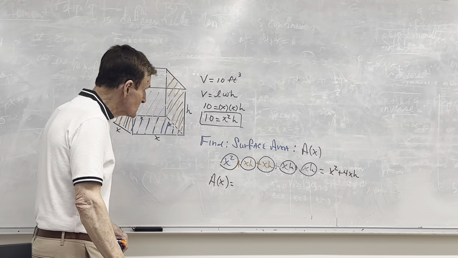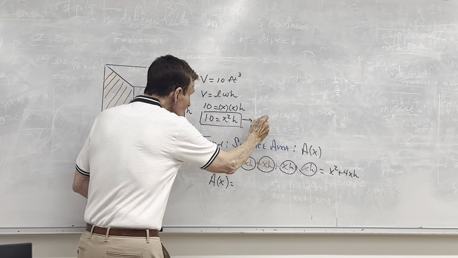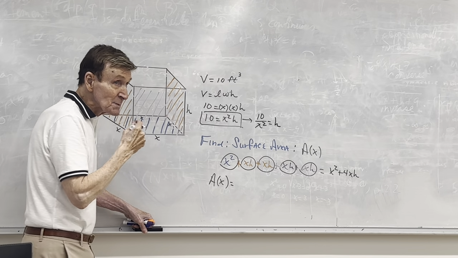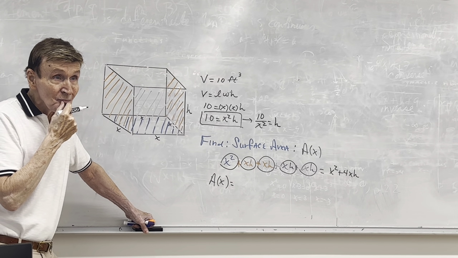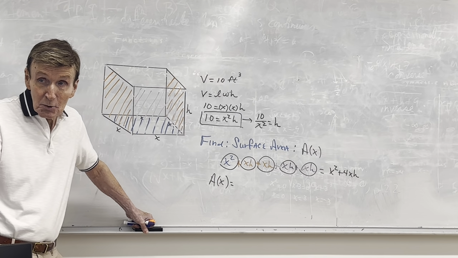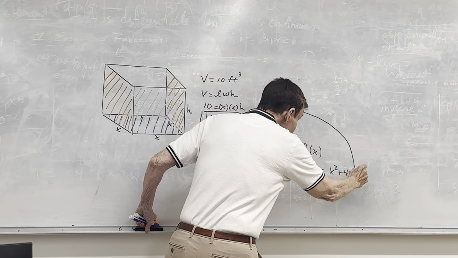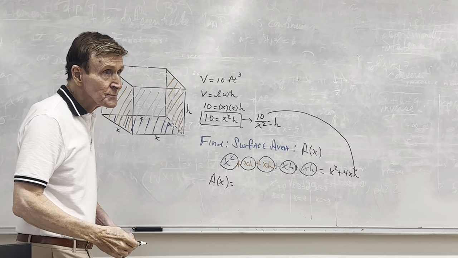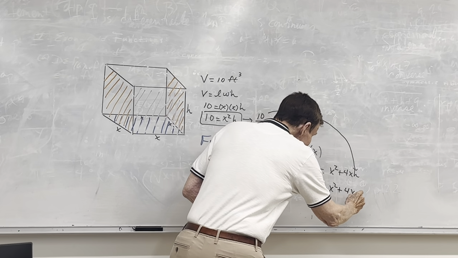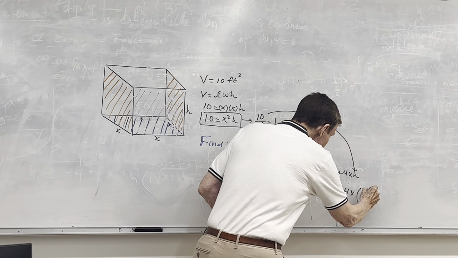Go for it. Maybe if we look at the volume formula, we can express that h equals 10 divided by x. Love it. Look at this. If you go back and divide both sides by x squared, there's h. h is equal to 10 over x squared. And what was just given to me says, Professor, just take this and substitute right there. And now write this as x squared plus 4x, and now in place of h would be 10 over x squared.